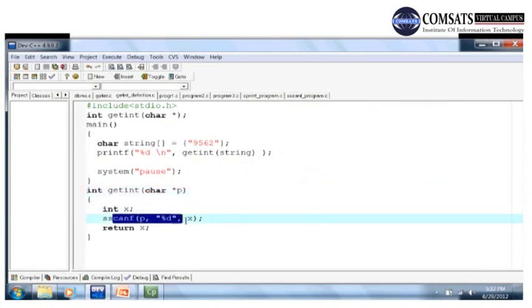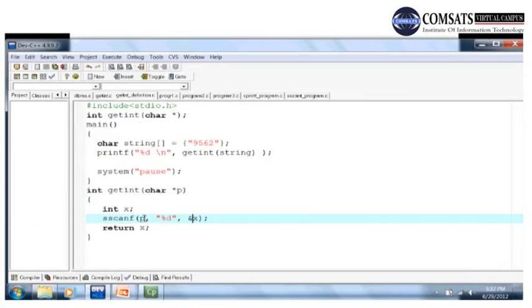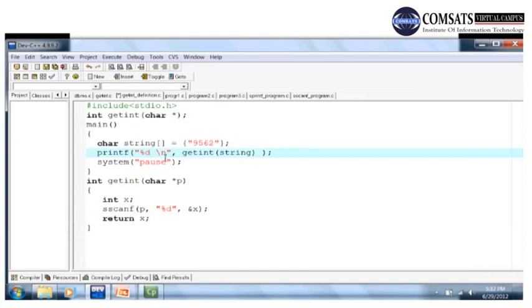Okay, in the scanf function we have to write &x, not just the x. Like in the scanf function we write &x, so in the scanf function we have to write &x. Let's compile and execute. Now it compiles and returns you the integer value 9562. So एक integer value आपको return कर देगा. ठीक है? How do we know it is an integer value? Because we are printing it like this. ठीक है? And that function getInt returns variable x.